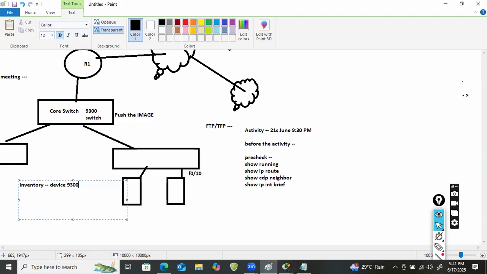So we plan that activity carefully if it is a major device. We need to open a TAC case with Cisco. You need to ask them to be on the call when we perform this activity, so that they can guide us if we are going to miss anything. Immediately, if RMA is required, they can do that.